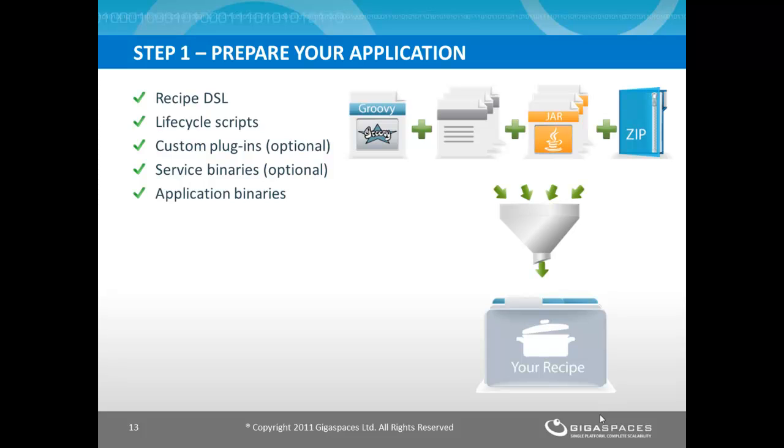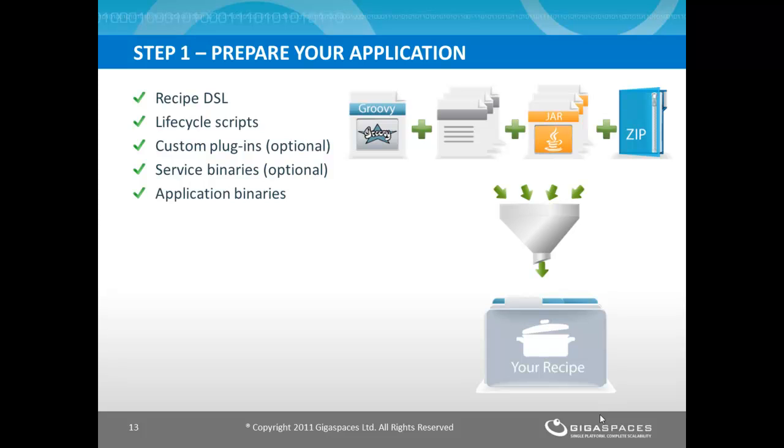The recipe tells Cloudify how to package the application, how to provision the services, and in what order. It is built as a DSL, a domain-specific language, which is based on Groovy. It includes lifecycle scripts like start and stop, the same scripts that we would use to run those services if we were to do that manually. It includes more advanced things like custom plugins to tell Cloudify how to manage the application, how to monitor it, and how to visualize the statistics of that service.